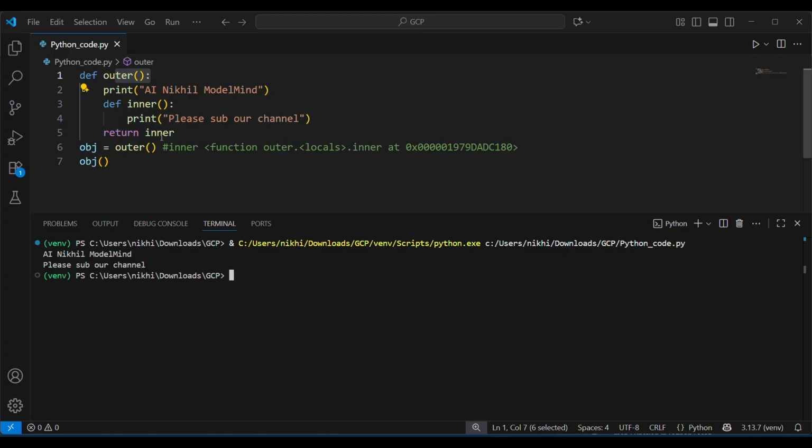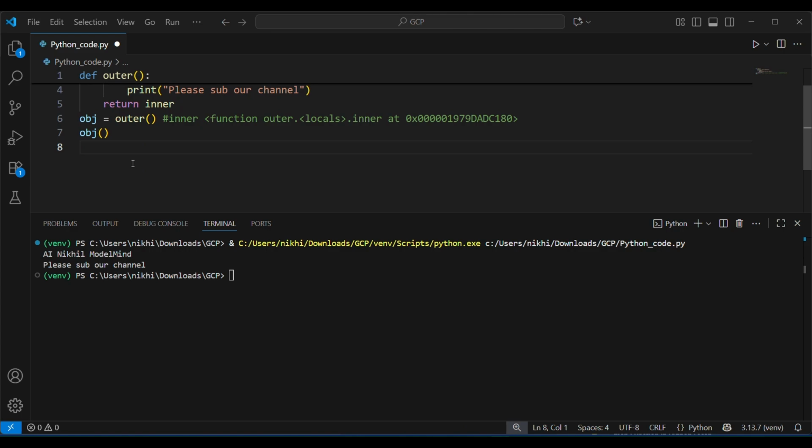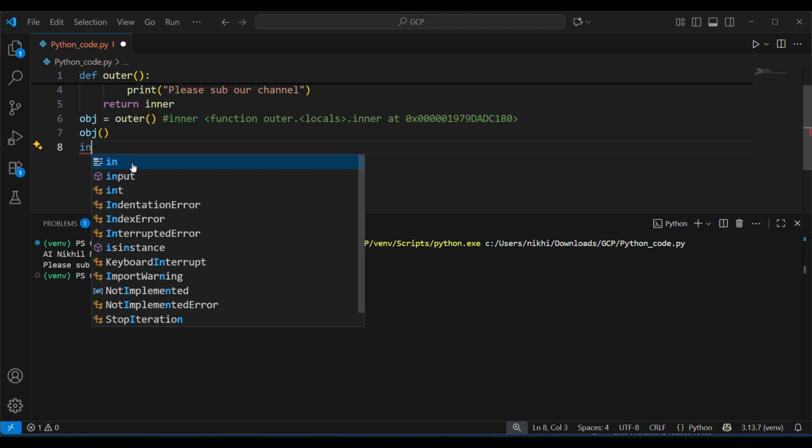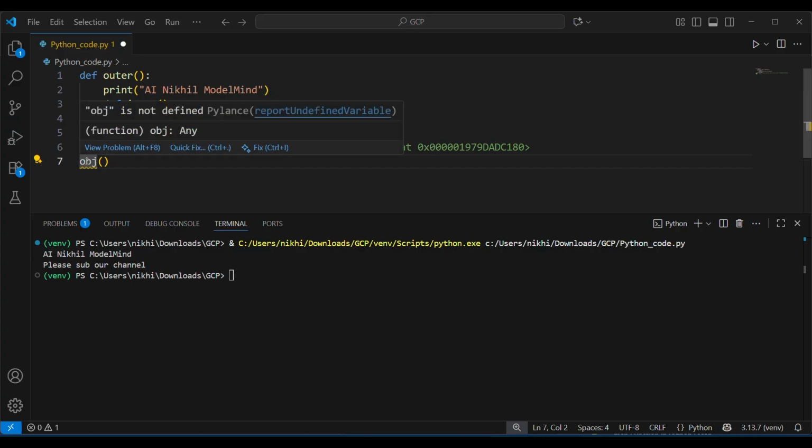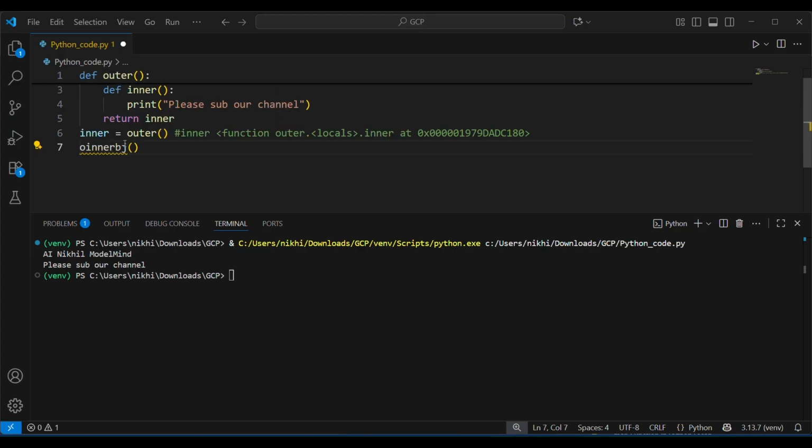You can also call inner, but if you call inner now, it will again give you an error because you haven't made any alias with the name inner. So let me replace this with inner, and correct this spelling so it will not give an error.